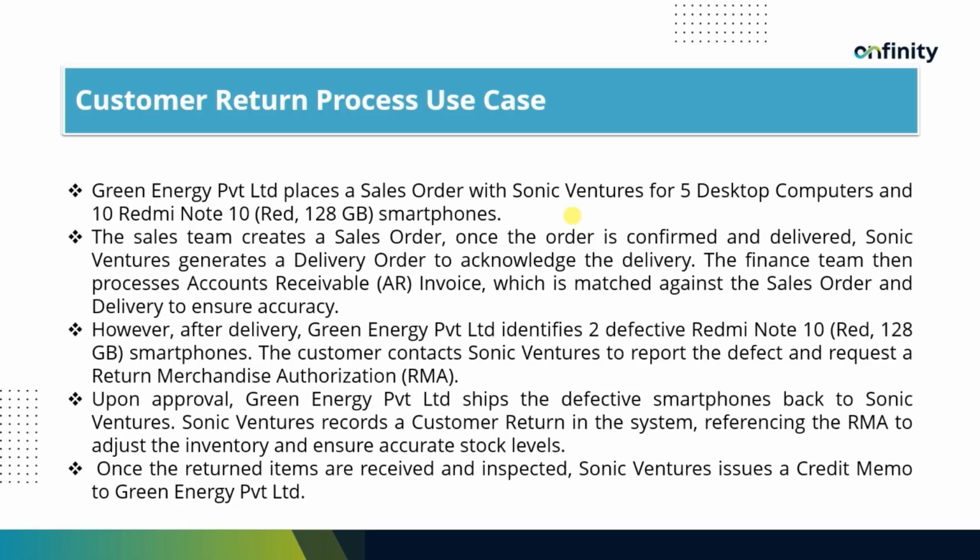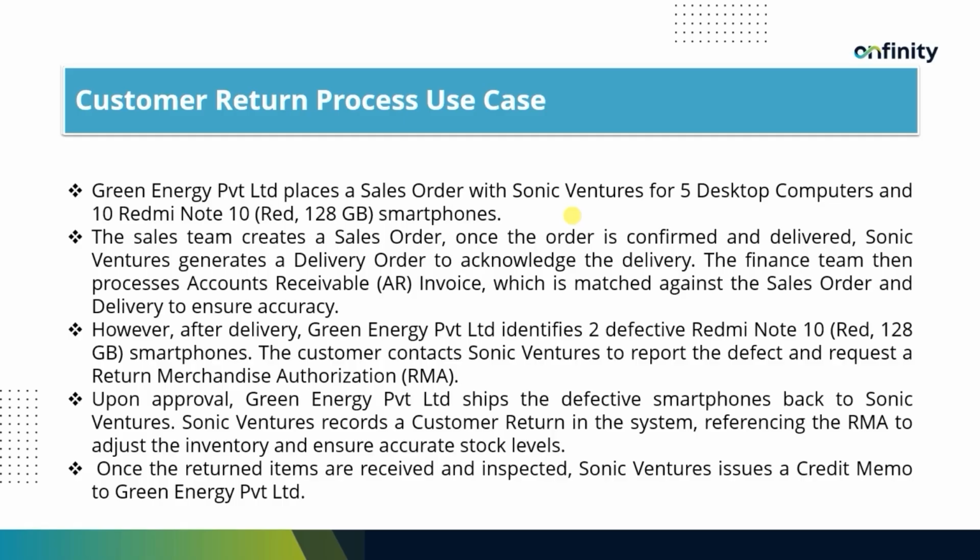Once the order is confirmed and delivered, Sonic Ventures generates a delivery order to acknowledge the delivery. The finance team then processes the accounts receivable (AR) invoice, which is matched against the sales order and delivery to ensure accuracy. However, after delivery, Green Energy Private Limited identifies 2 defective Redmi Note 10 Red 128GB smartphones. The customer contacts Sonic Ventures to report the defect and request a return merchandise authorization, RMA. This step highlights the importance of customer communication and proper documentation to track returns and maintain service quality.